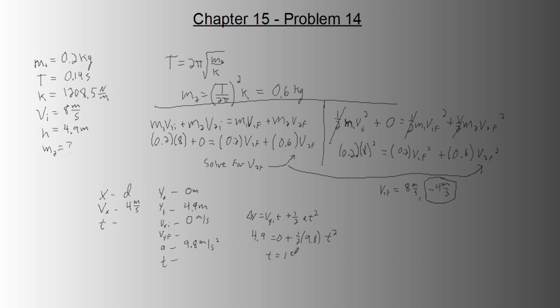So we'll stick that here, and then since there's no acceleration in the x direction, we got constant speed, so v equals d over t, or d equals vt, which is 4 times 1, or 4 meters. So it travels 4 meters in the x direction. Not too shabby. So a good little review of elastic collisions, conservation of momentum, conservation of kinetic energy, and then projectile motion. Remember to set up the two columns to organize your givens so that you know where to go. Alright, next video.